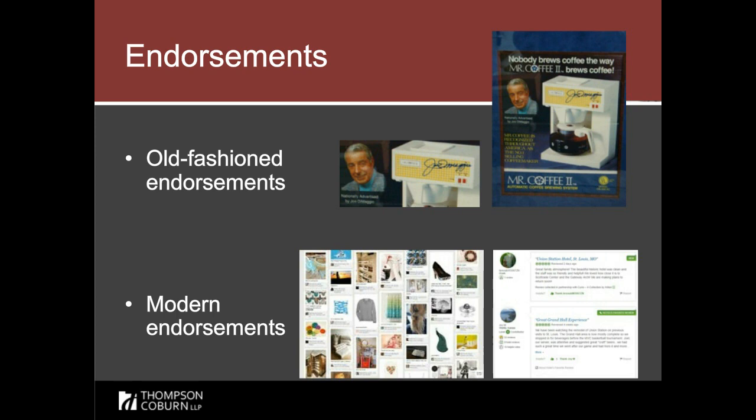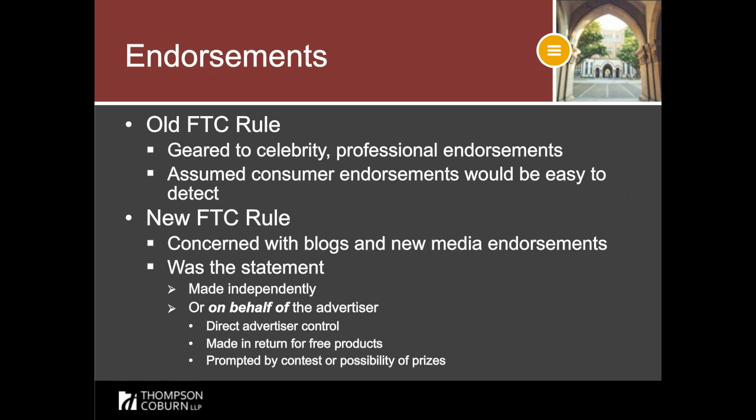But modern endorsements occur on social media. There are gazillions of them out there every day. So the Federal Trade Commission had a rule on endorsements, but it was geared to the old ways of celebrity and professional endorsements, and assumed that everyone would see when there was an endorsement. The only question was, were they being accurate? Were they being honest? Those were the requirements. So the new FTC rule a few years ago was actually designed for the new technology of the day about 10 years ago. That was called blogs, before the new technology of social media, essentially.